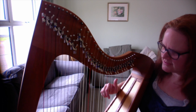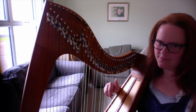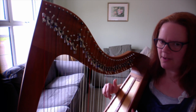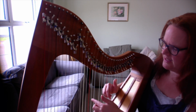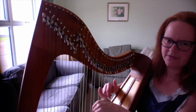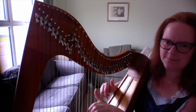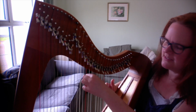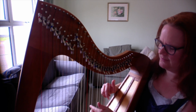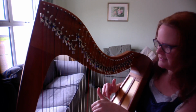Okay, so the good news is that the right hand and the left hand are doing exactly the same thing throughout the whole of this passage, just an octave apart. So we're going to find the left hand is going to be second finger on the E above middle C, miss a string, thumb goes on G. So that's quite a familiar shape. And then you've got the same thing an octave higher. So this is my middle C here, just so you can orient yourself. So it's the second finger on the E above middle C, miss a string, thumb on G, same thing an octave higher.